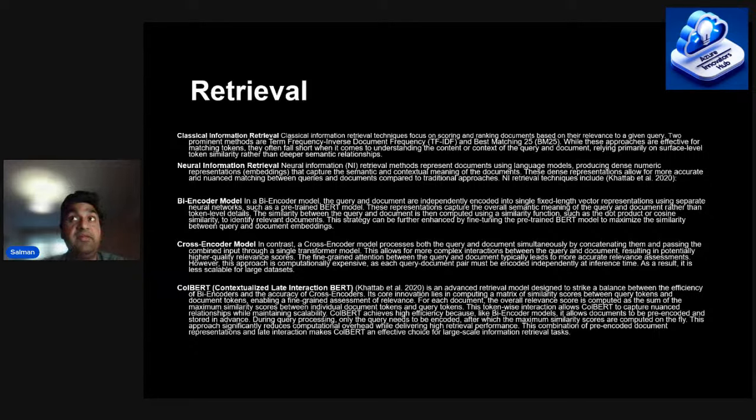While with ColBERT, you take each token of your query, transform it, and then compare it against each token of your document. This methodology tends to capture more nuances within the text rather than treating the entire sentence as one entity.